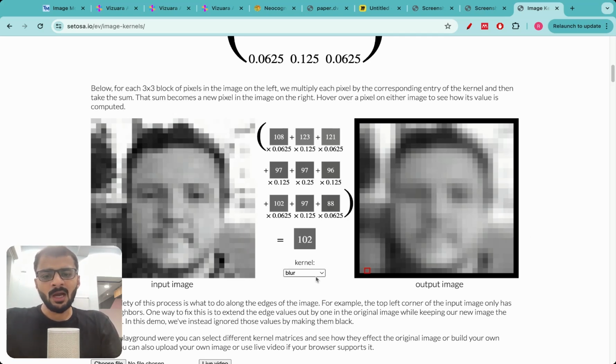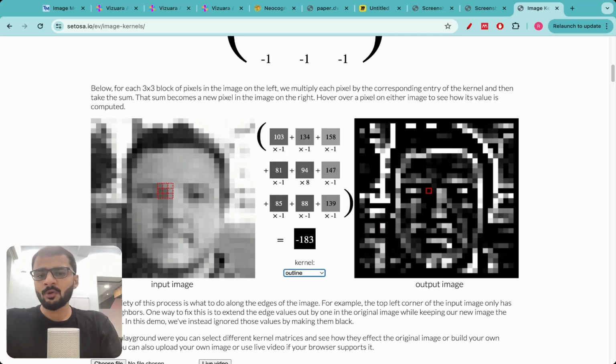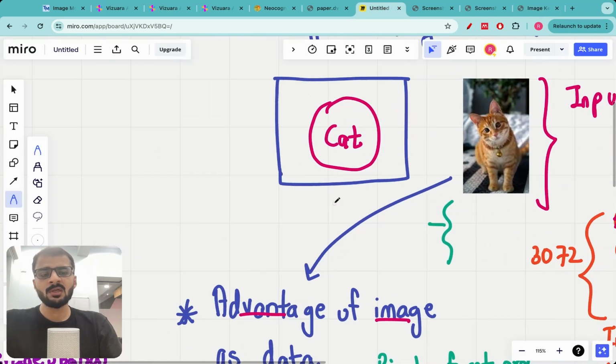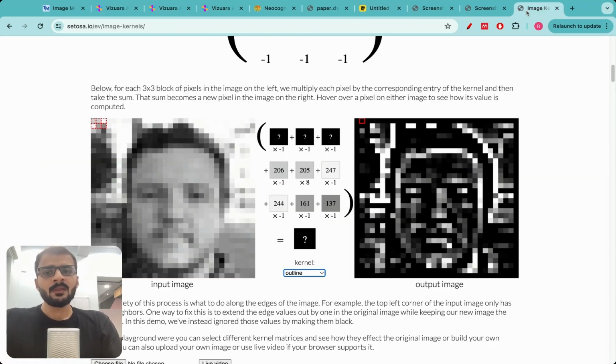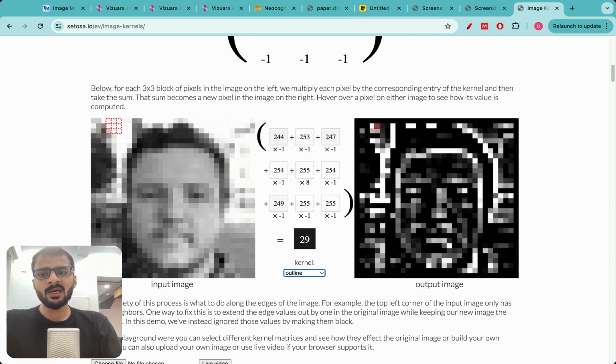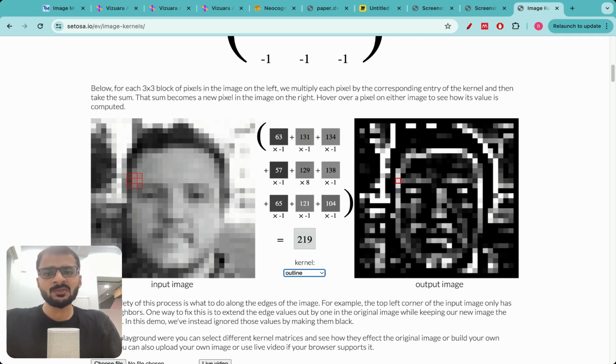If you look at the outline filter, for example, look at what's happening here. So if I want to capture the outlines of a particular image, so let's say if I want to capture the outline of this cat image, somehow my neural network should recognize that this outline filter should be applied somewhere, right? And if you think of this filter operation left to right, left and right image, we can see that things are changing, but in the middle you can see that every filter is represented by a set of mathematical numbers, and these are the numbers which will be treated as weights.